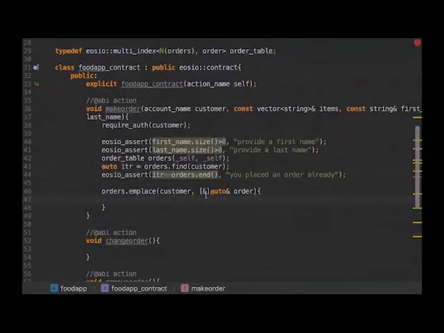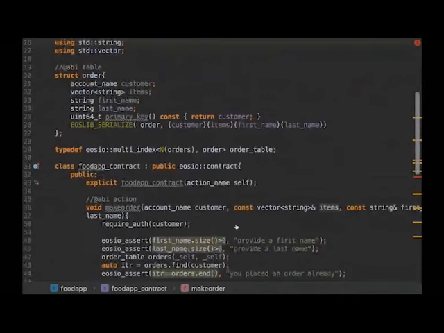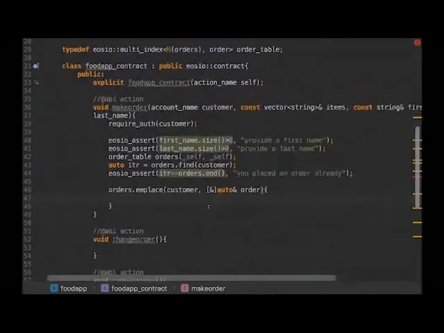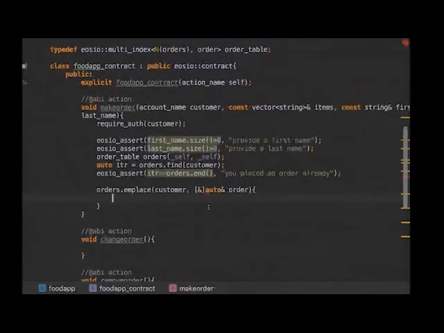So in this part, you would be putting in the values of each parameter into the table. So you would do, let's see, need to check the code here. So yeah, orders.emplace, and then order.first_name.